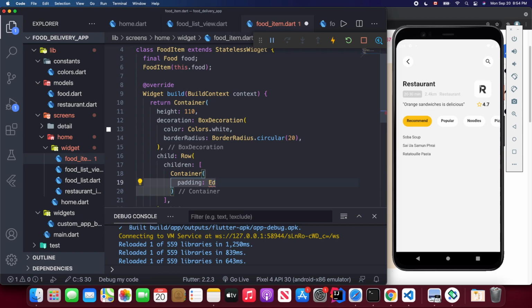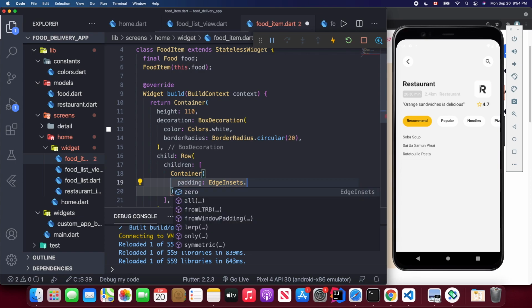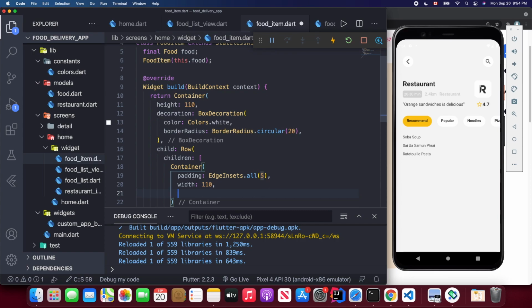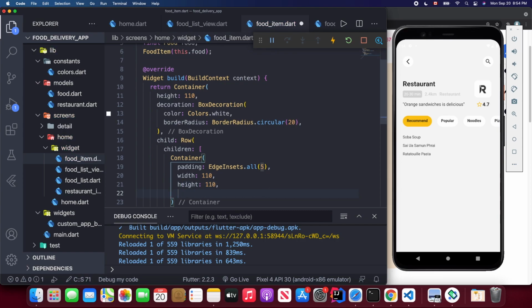Going to use edge insets, and 5 is enough, and set width to 110 and height 110 as well.